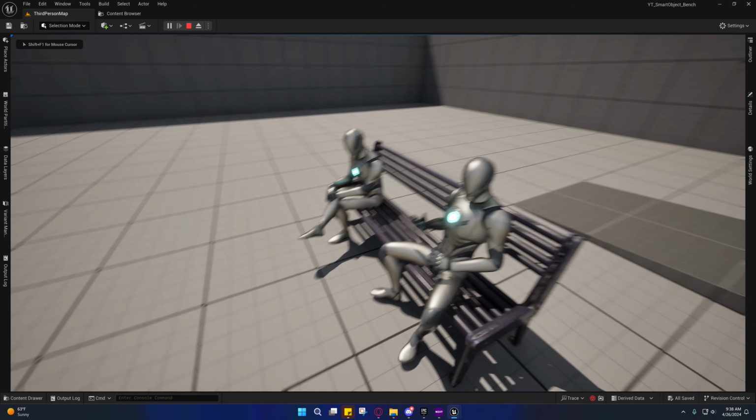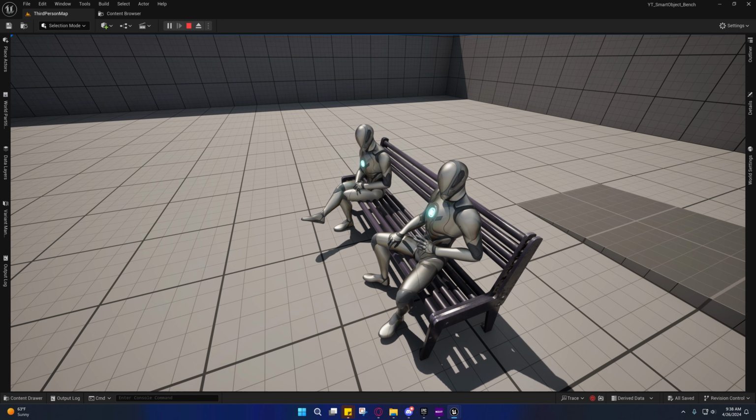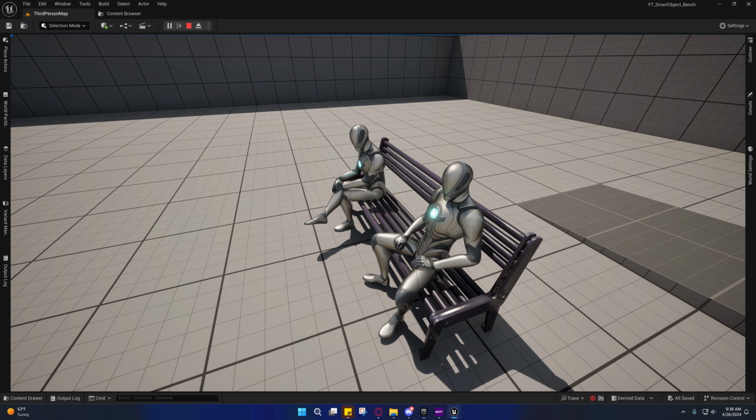Let's just let them play this one through to see if they both leave, because we want to make sure the other one is receiving the stop event. You'll see there is a little bit of hand clipping. Like I said, I didn't really go all out trying to perfect this.